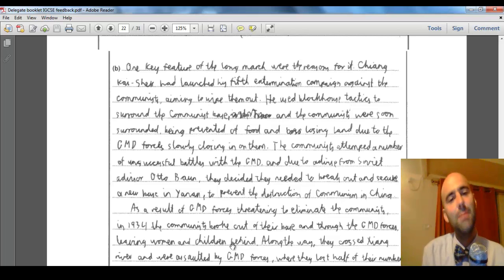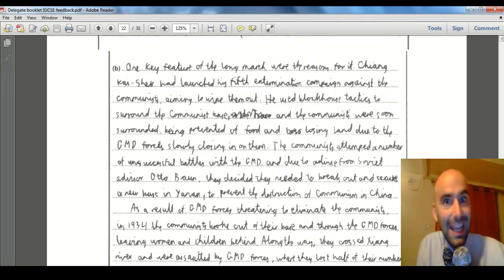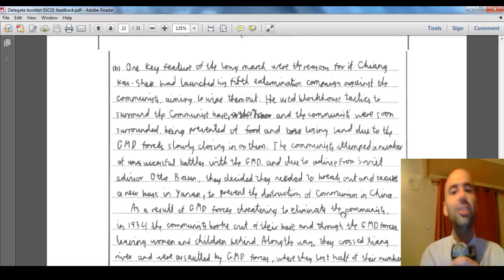Well, I don't have a 7-mark example from the Arab-Israeli module to show you, but I do have a good example from, I think it's B5, the module about communism in China. But the technique's exactly the same, and hopefully this answer is going to showcase some of those features that you can look at, understand, and then plagiarize in your own answer. Okay, so how does it start then?